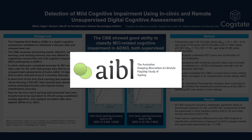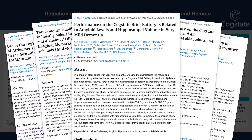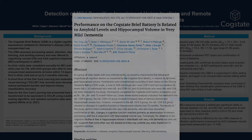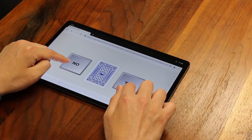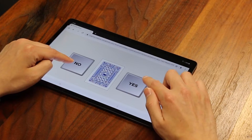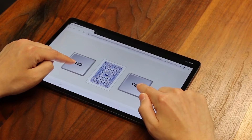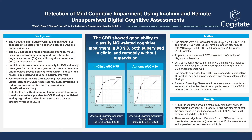Its use in the ABLE study showed its ability to track disease progression in AD, associations with amyloid, but also the potential to distinguish MCI and dementia with high accuracy. In being both simple for participants to use and fully automated in administration and scoring, use in remote and unsupervised contexts has also been validated. The CBB then had a number of valuable properties, which led to its inclusion in a pilot for the ADNI-2 study.